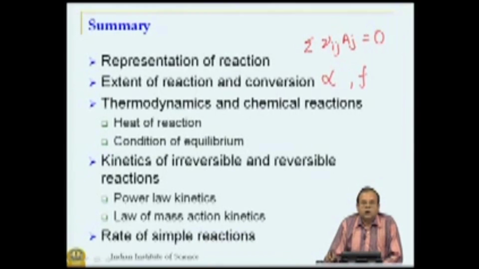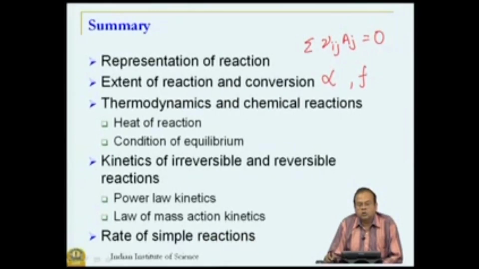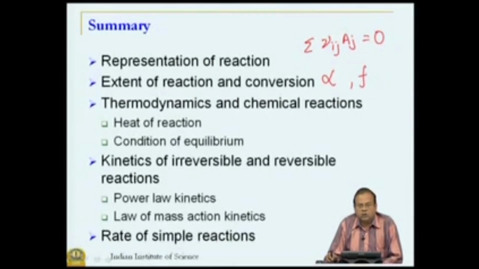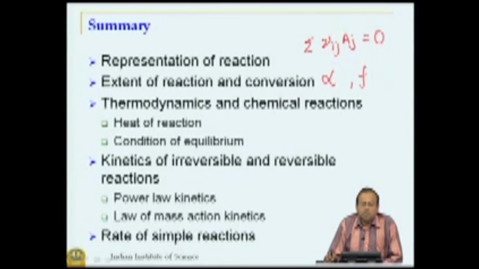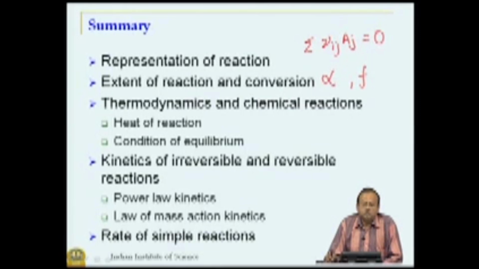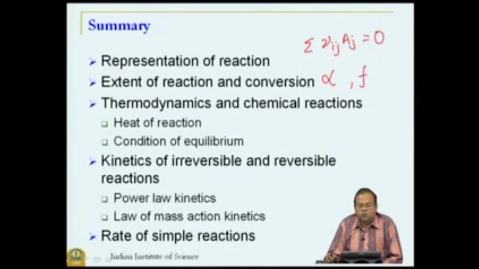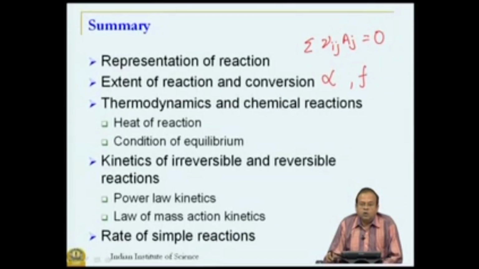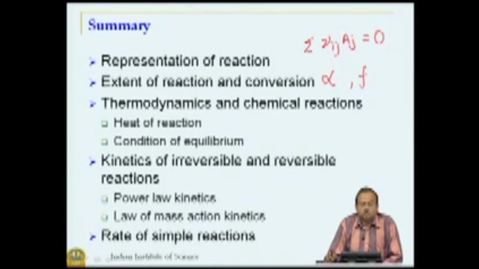And we cannot define conversion for all species, because if you have started your reaction with non-stoichiometric quantities of reactants and products, then typically there will be one reactant which will be limiting, or which will get consumed first, and once it is consumed, the reaction cannot proceed further. So, we define the conversion using what we call the stoichiometrically limiting species.